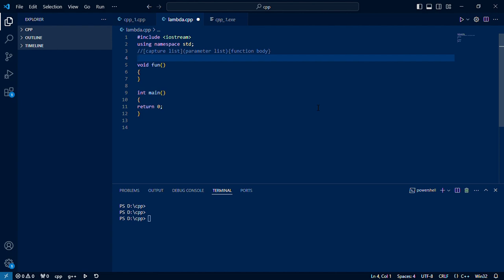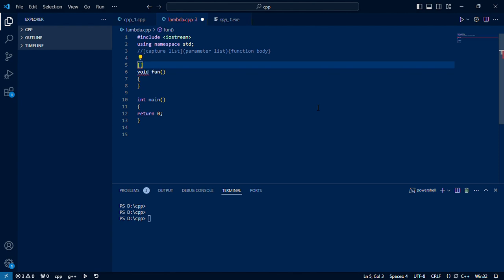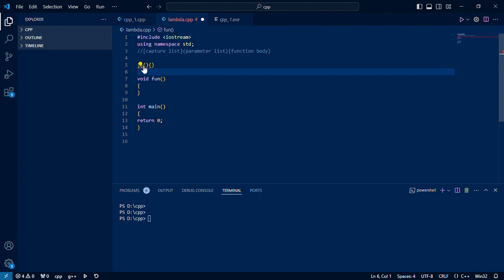But before that, let us write a simple lambda function. As you know, I could write a function here, void fun, just like that, right? So let us try to write the same thing here. The minimum syntax, as I said, is this much. This much is a lambda function, but you can see that there are some errors. So you need to write it like this. We are getting some errors while writing the simplest lambda function. There is some problem writing a global lambda function just like this.